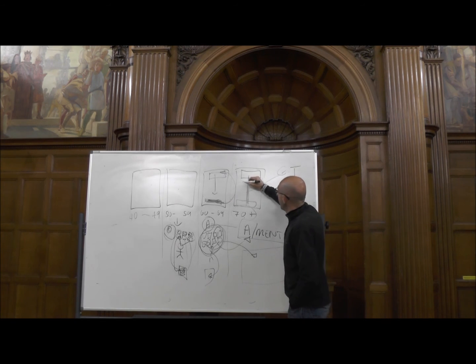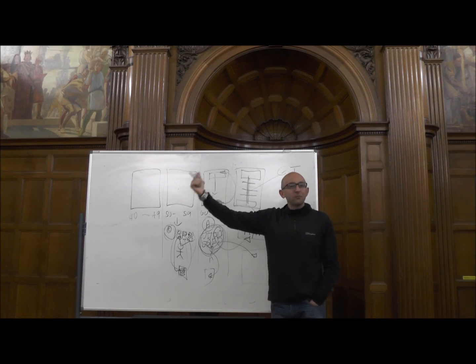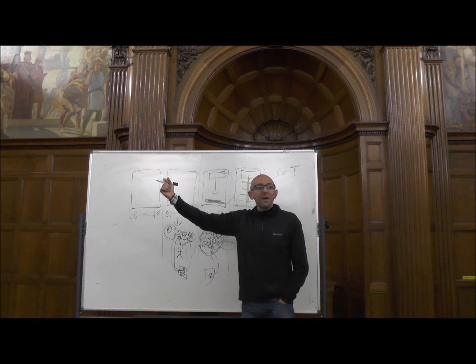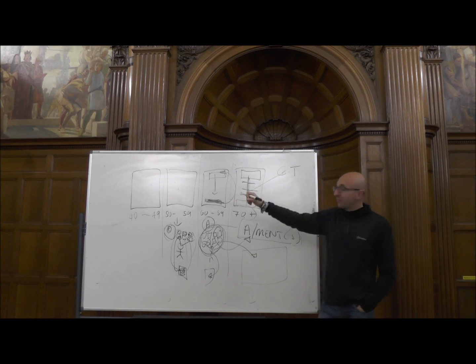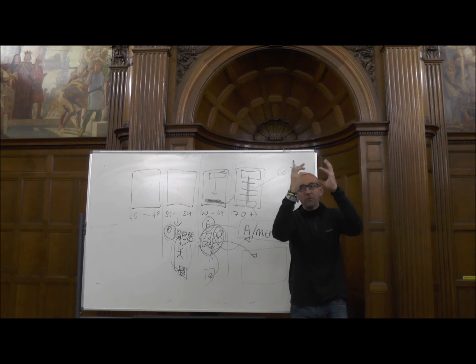Everything that you say must come back to your central line of argument. Does it support your central line of argument? Does it illustrate your central line of argument? Is it an elaboration upon your central line of argument? Because if it's not, if you're just talking about stuff, what's it doing in there? You're not going to get marks for it. Okay? So make sure that what you say is coherent, that everything hangs off of this golden thread.